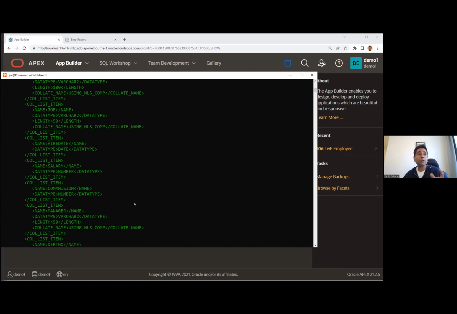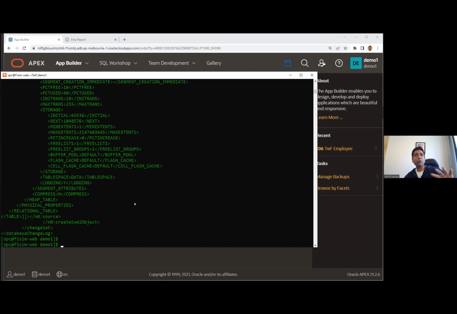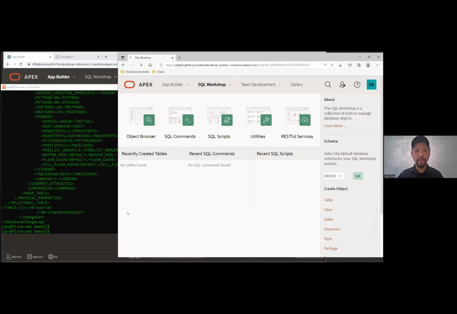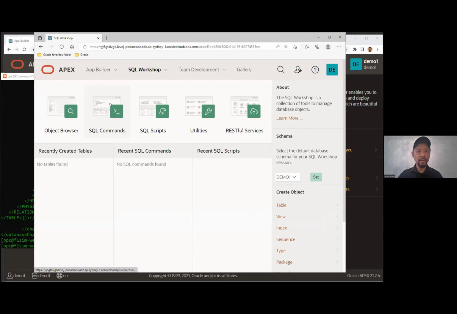Yeah, okay. So you just showed us the export, and what about the import bit? Yeah, so great question. So I'll come over to a different screen that we've got. So this is a brand new environment. So I don't have any tables. I don't have my app.